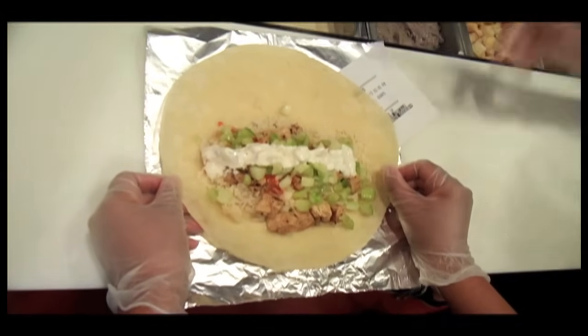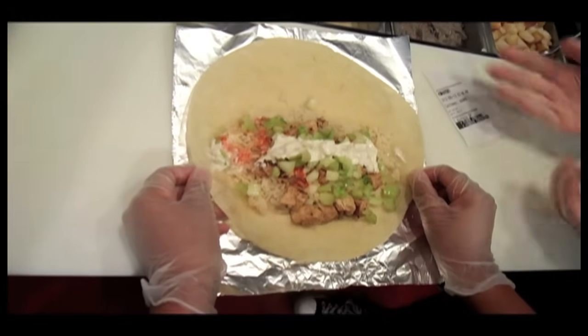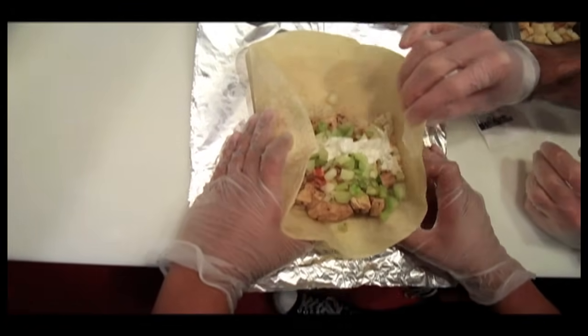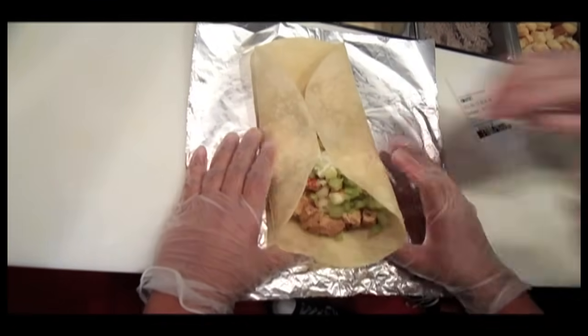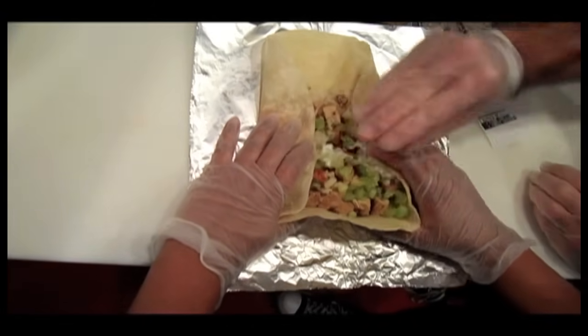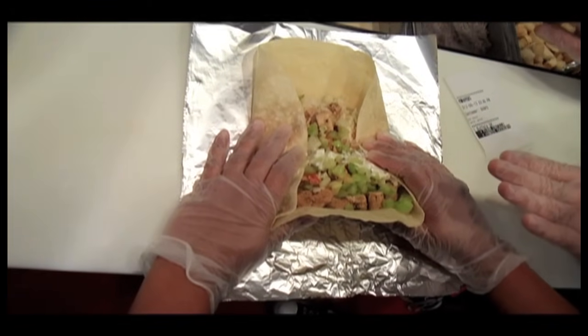First thing she does is with our ticket — she's going to slide that ticket right over here. First step, she's going to slowly fold it in. One of the key tricks when we fold in is that I get over here like this. And as she's like that, she'll slide it back out. So as there was a mountain top, she's pushed everything down and flat.